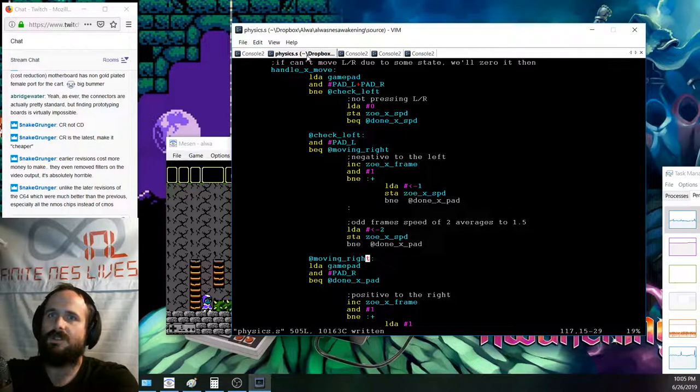Later versions of C64 are much better than the previous. Yeah, NMOS instead of CMOS.